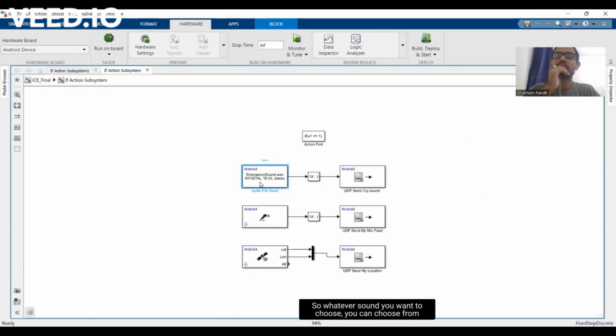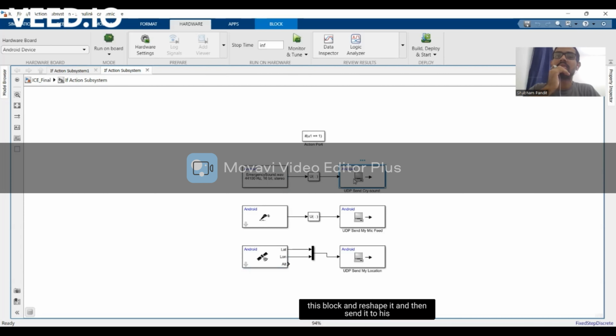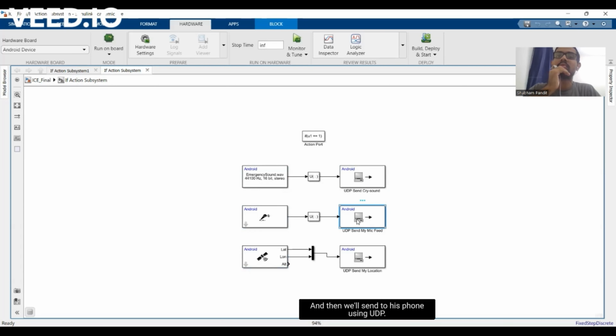Whatever sound you want, you can choose from this block and reshape it, and then send it to his phone using UDP send. Another block is audio capture. This will capture the sound coming into my microphone and reshape it, and then send it to his phone using UDP. The last one is the location sensor. Only when I am in danger, it will send my location to his phone.